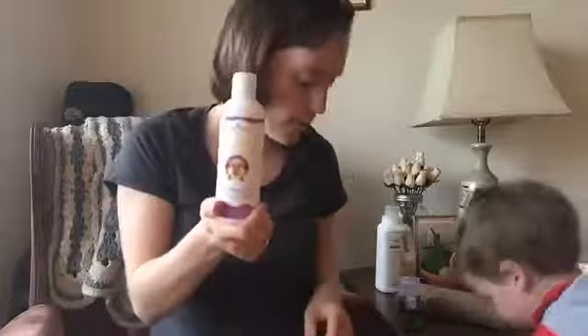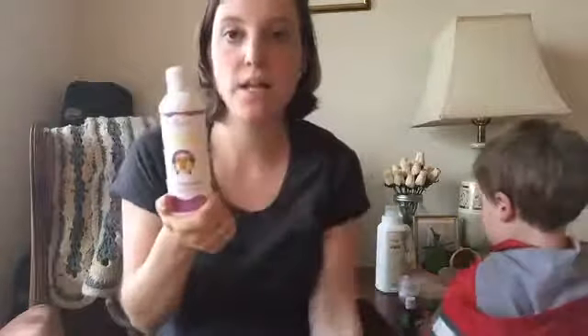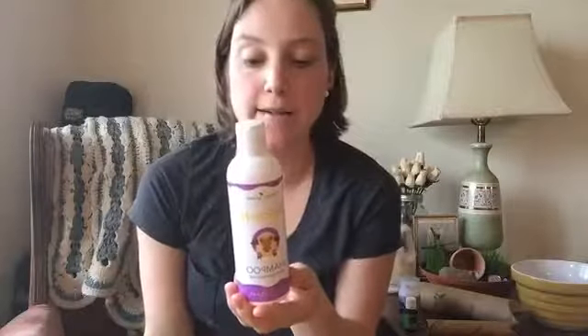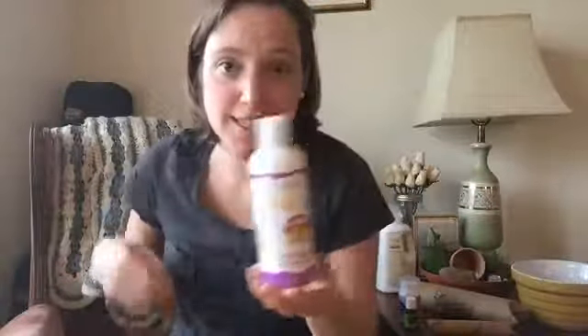So the kids shampoo — this little bottle is about $20. I haven't used any Young Living personal care products so far, but what I've heard is that they're also fairly concentrated, so you only need a really small amount. This is about the same size as the Burt's Bees bottle that I've been using on the kids, and that lasted a super long time and was still like $11. I have two kids and they're lasting a long time. I'm not really worried about the price of this, especially since I get 20% back — so that's a really good amount.